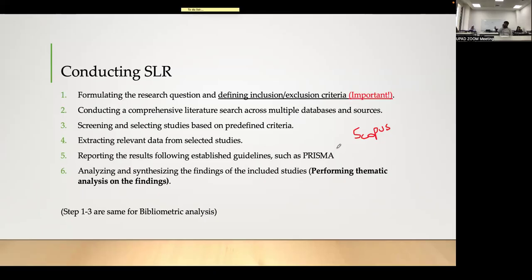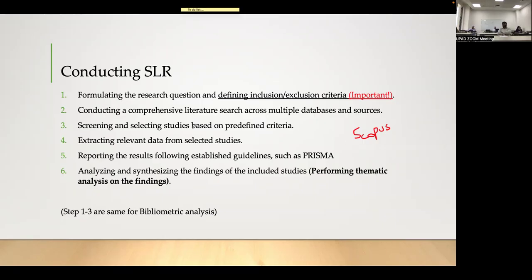Okay, so once you have selected your database, you can use multiple databases as well, right? You can use Scopus, and you could use Web of Science as well. The last I read about it, there are like 5 million studies that are not overlapping. There are like 17 million that are overlapping between Scopus and Web of Science, but not the 5 million. So there are some differences, but most good studies will be indexed in both Scopus and Web of Science.